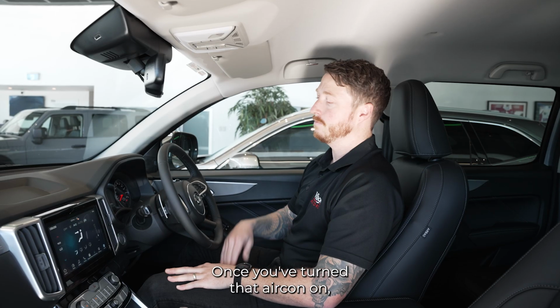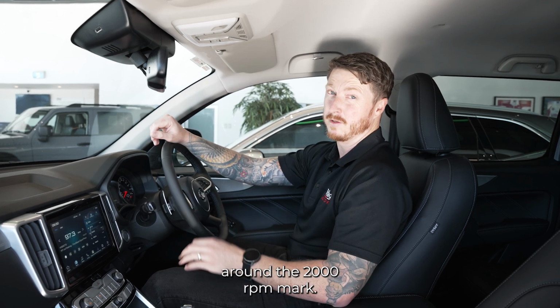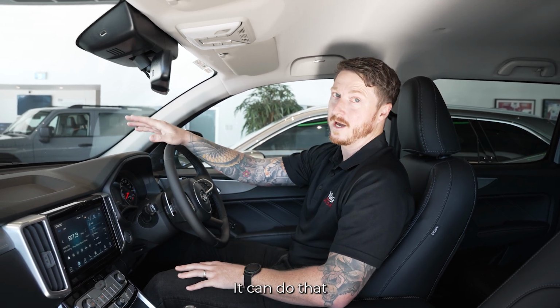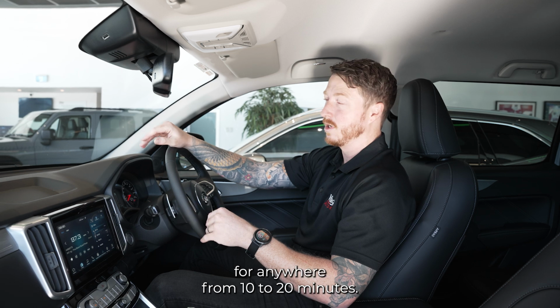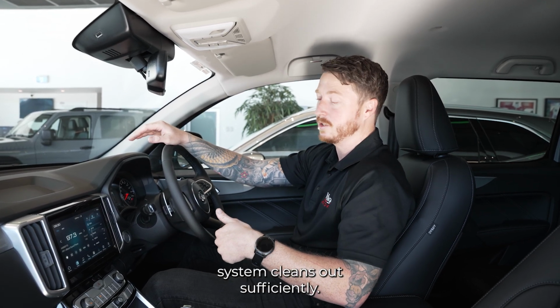Once you've turned that aircon on, you'll notice your engine RPM will increase. It'll sit approximately around the 2000 RPM mark. It can do that for anywhere from 10 to 20 minutes. It doesn't have a specific range. It'll do it as long as it needs until your exhaust system cleans out sufficiently.